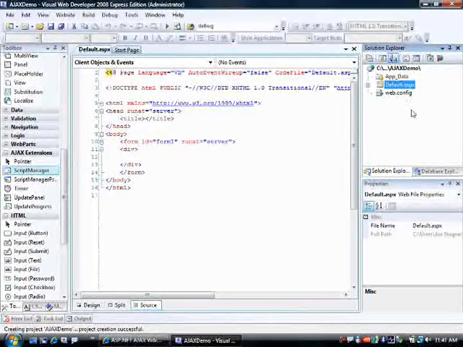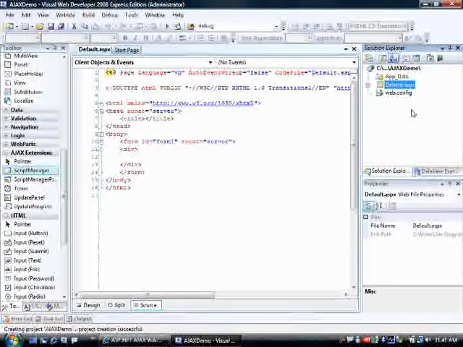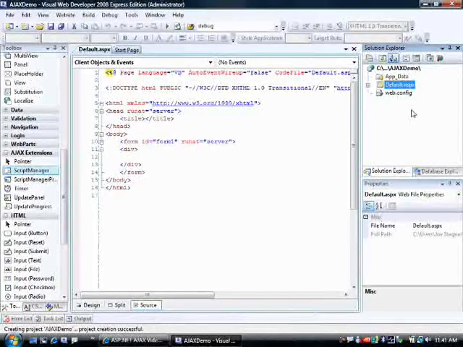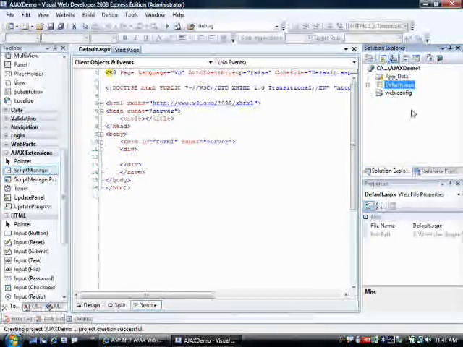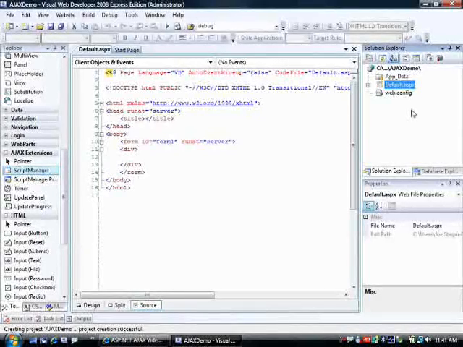Now, in the previous video, another thing that we did was we created the service in a completely separate application because theoretically that service would live on a separate server. You can certainly do that in an AJAX application using Microsoft's AJAX technology, but it's also very common to implement service methods that are specific to the application that will call them.